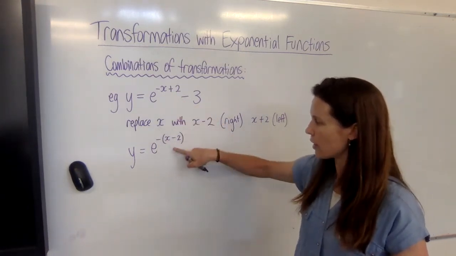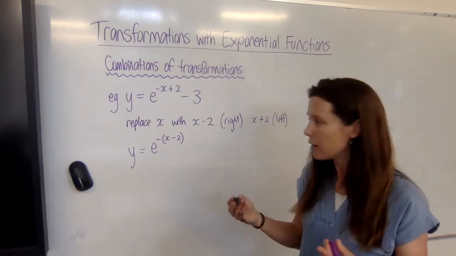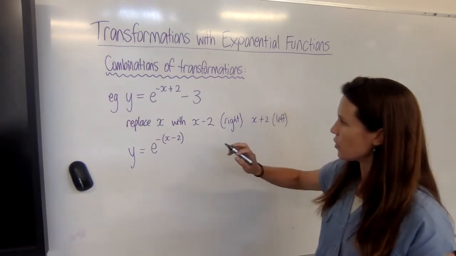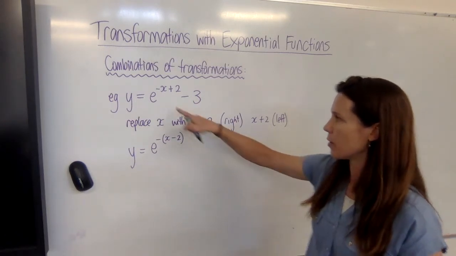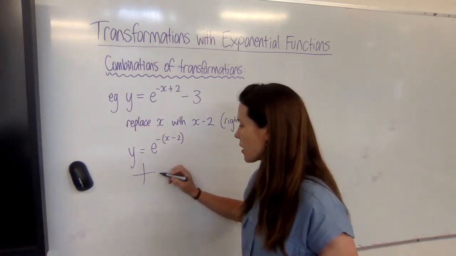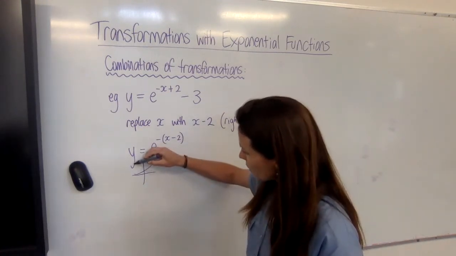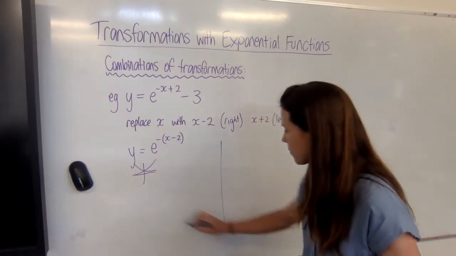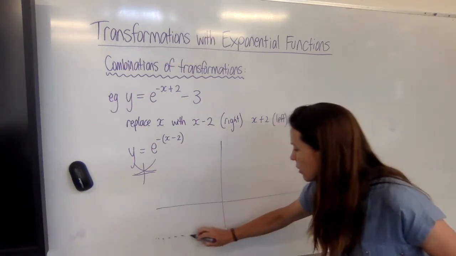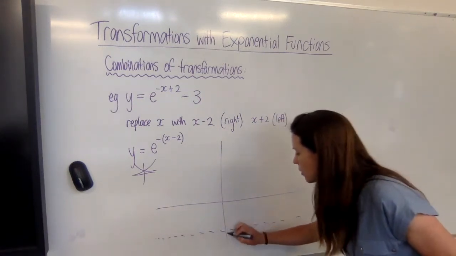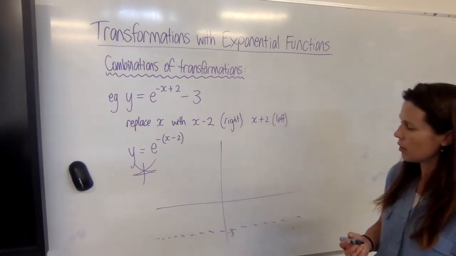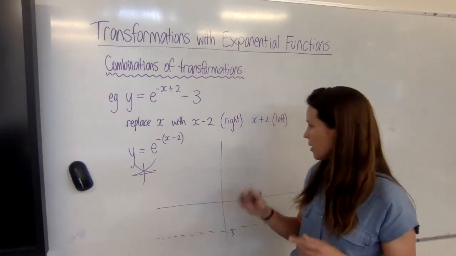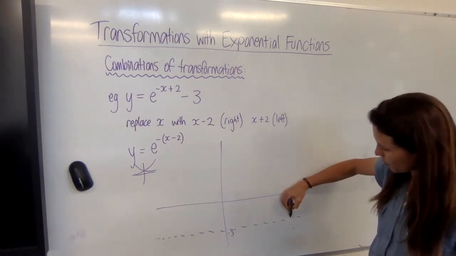Now, if you can spot how to do this, you're ahead. If you can't, let me show you a workaround to make sure that you don't get ones like this wrong. Now, first thing to do is to think, well, we are left to right, so a little sketch to show that instead of going like this, we are reflected around the other way, okay, and we have to shift it down 3. So you can start by drawing your asymptote down here at minus 3, okay. Now, knowing that you've dropped down 3 and that you're shifted left to right should be enough to get you started, okay, because at this point, we should be able to draw in the basic shape.